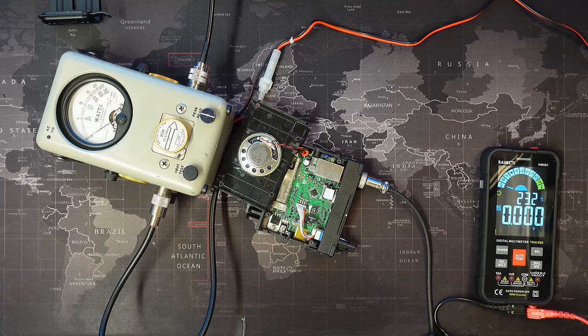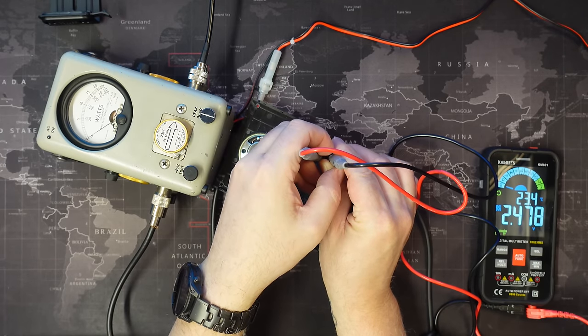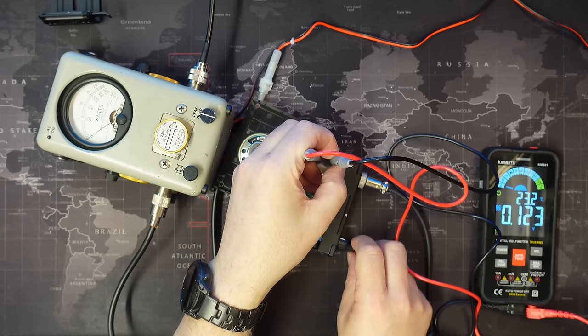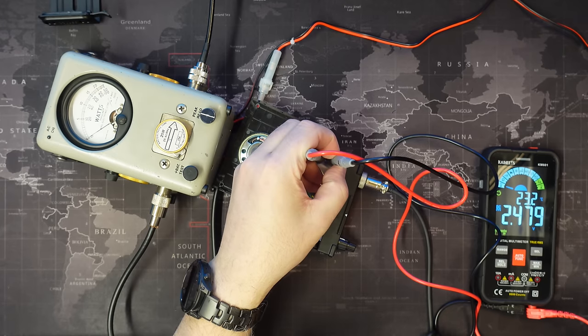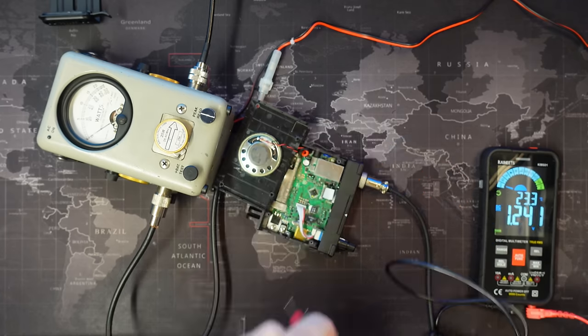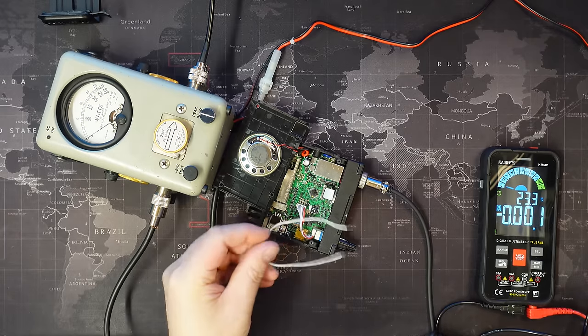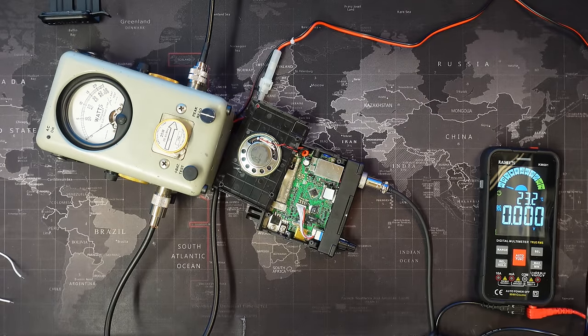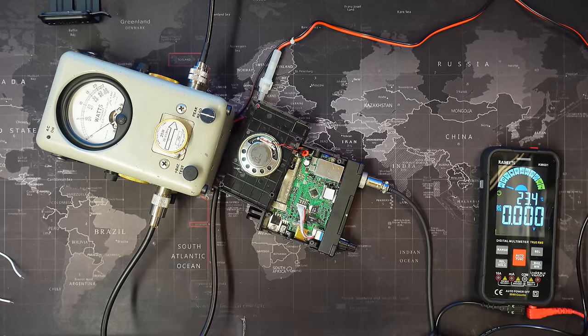I've tried a few other bits and pieces, and I'll attempt to get these in place. So placing the power meter on either side of the white wire, we can see there's a continual 2.5 volts going over that line. If we turn the radio off, that drops, and then turning the radio back on, that's back up to 2.5 volts, and the radio is still in expanded mode. So even if I bridged the white wire, and I did try that with this white wire, bridging that and having both of them bridged, that still did not make any difference. So I don't think the Bill 2 has a P2 menu in the factory services menu, and I was hoping that that would be enabled by adding the blue wire.